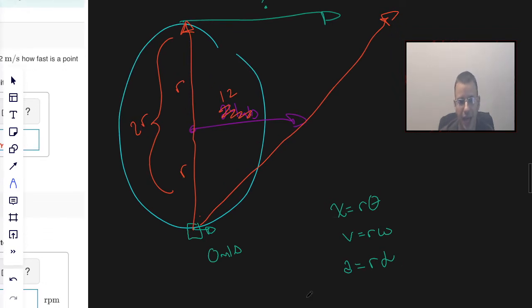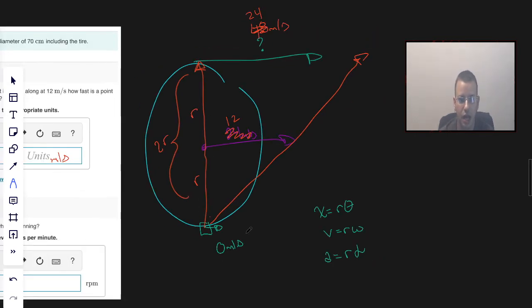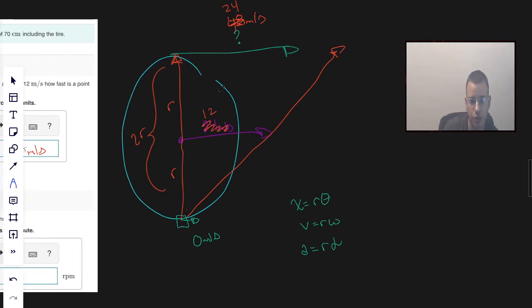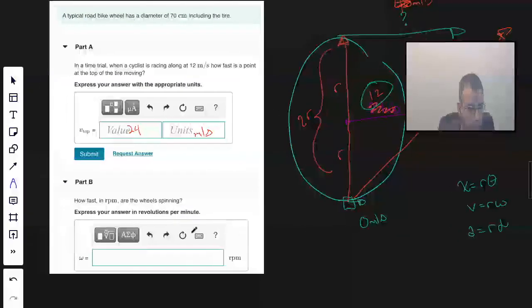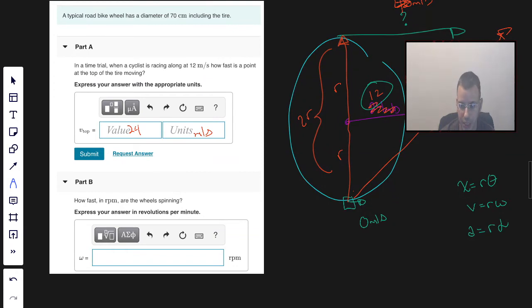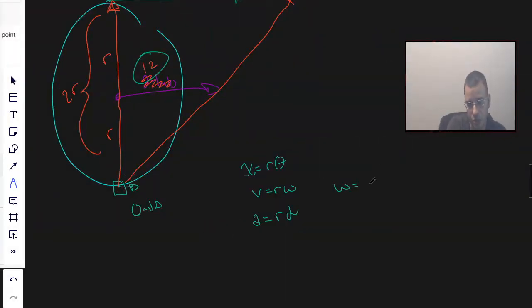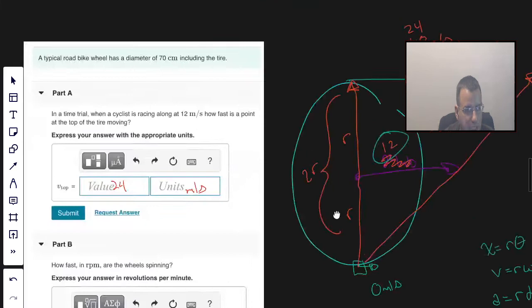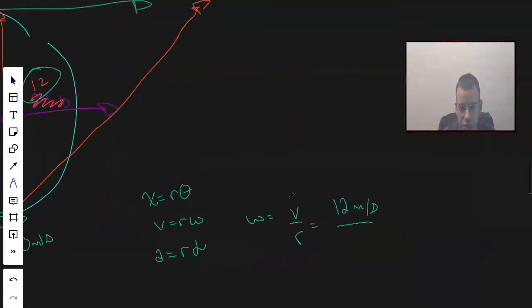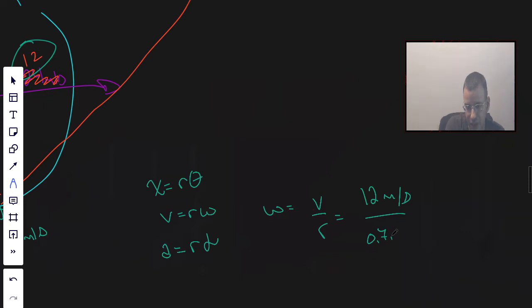If the inertial frame we're using was the frame of the bicycle moving, it would basically be rotating at 12 meters per second. We want the angular speed, which is revolutions per minute, omega equals velocity over radius. We know the velocity is 12 meters per second divided by the radius of the wheel, which is 70 centimeters, which is 0.7 meters.